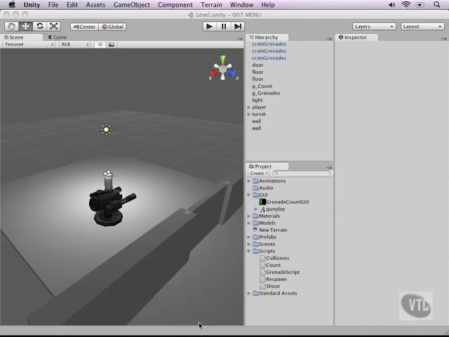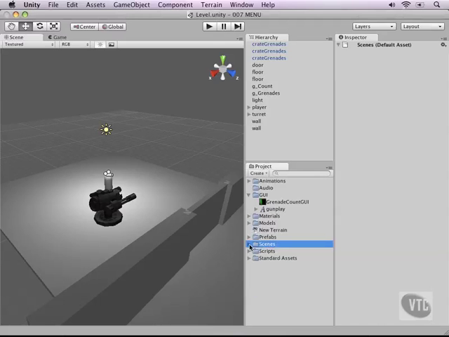Since we've already covered two-dimensional GUIs and heads-up displays, it might be a lot more interesting for us to actually look at building a main menu in three-dimensional space. So to do this, we basically need another scene. So far in this course we've been working in the same scene, but now let's create a new one.